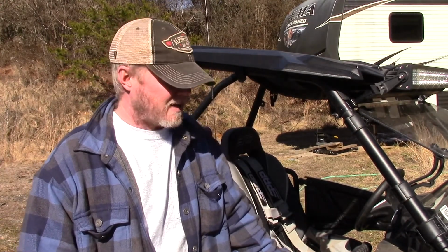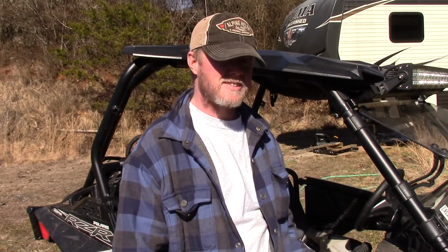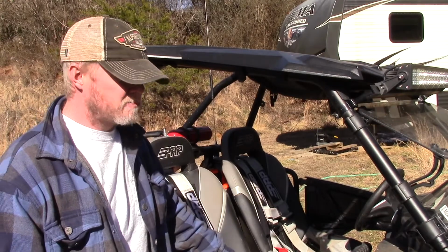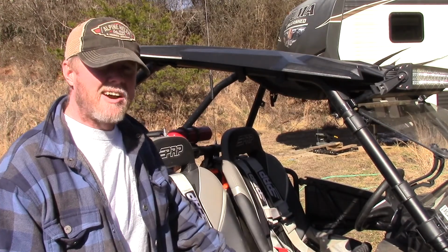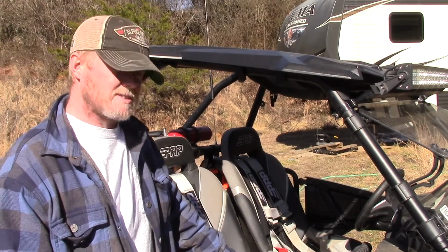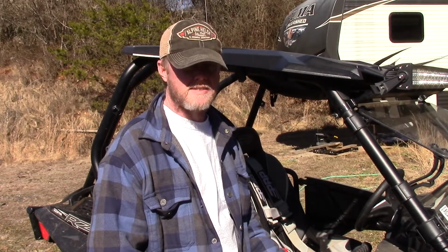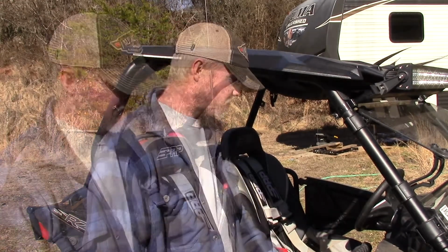It would start getting cracking, or you could see glazing or something like that. The way that I've been able to do that is just taking care of the belt system and understanding how it works. So when you get to the trail system, crank your machine up, just do a little warm-up riding around. Don't really get on it really hard. It's really simple. It's a rubber belt, and if you're causing it to slip, that generates heat, plus it takes some of the material off and weakens the belt. And the more you do that, the faster the belt's going to wear out.